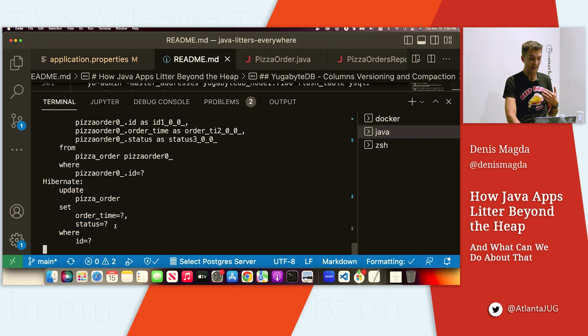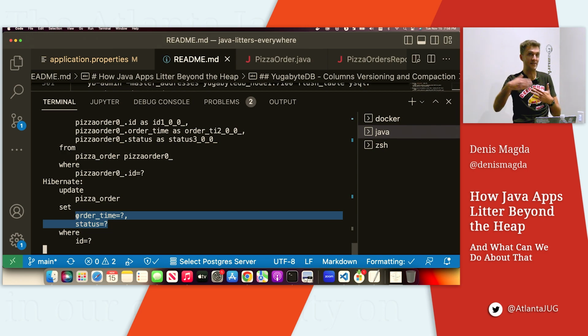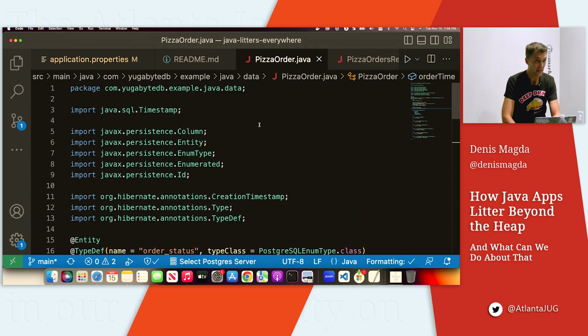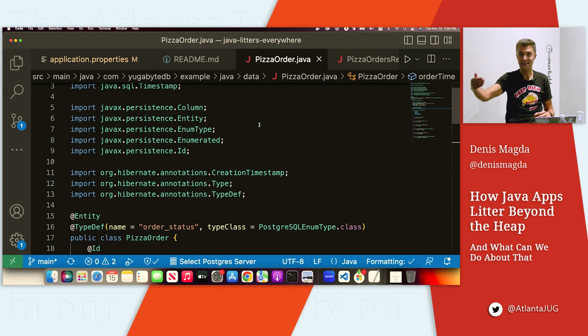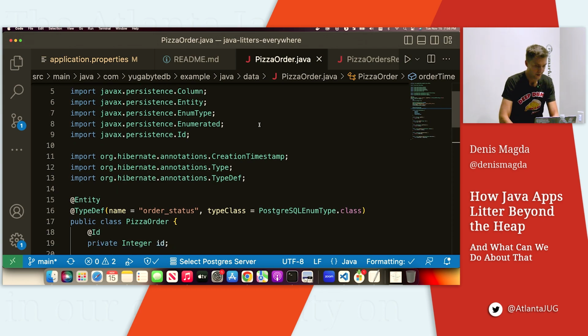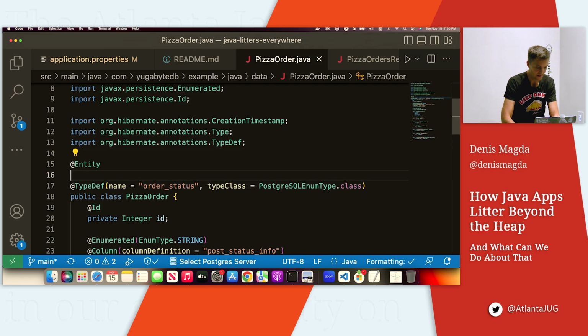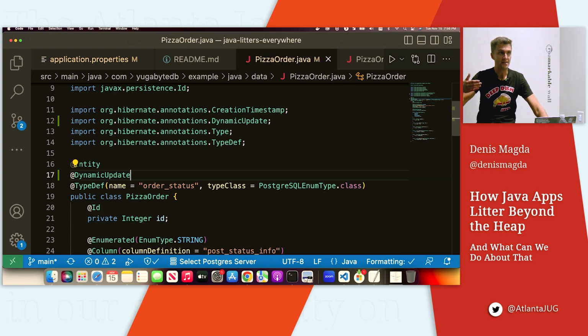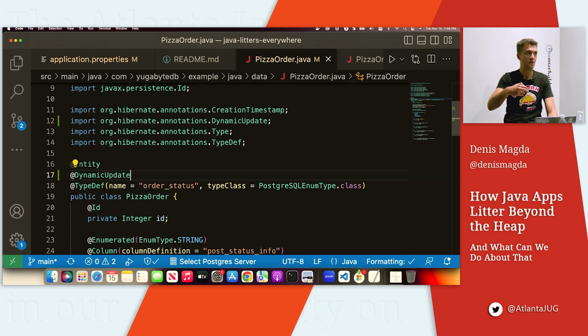When you update, by default, Hibernate will ask your database to update all of the entity's columns. How to fix it? We are not going to see it today, but a quick fix you should remember, with databases that support column level locking and that can keep just versions of your columns, is to use this annotation, dynamic update. With this annotation, Hibernate and Spring Data JPA will be tracking changes of your entity class. And when you do an update, only the updated columns will be sent to your database, okay?